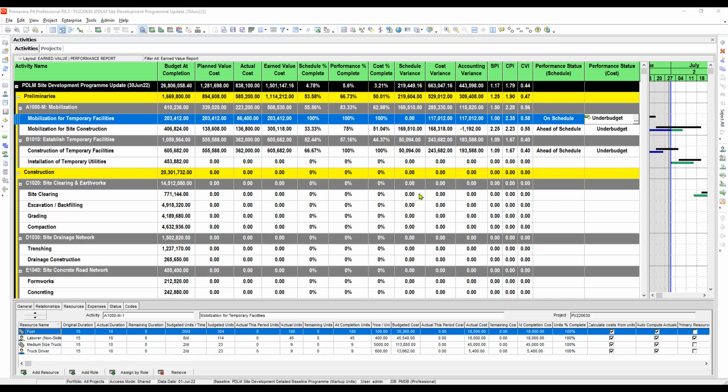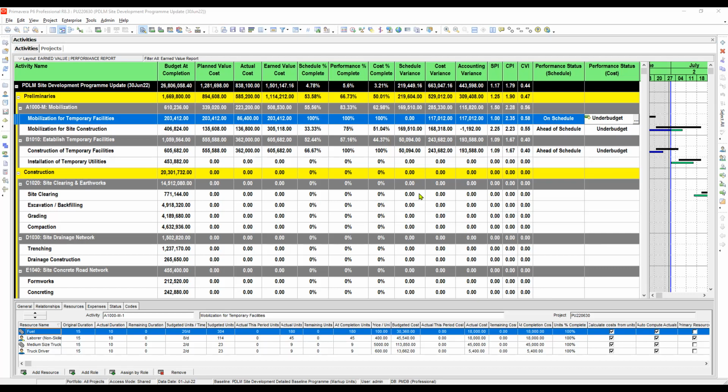When you say on budget, you are performing on budget, meaning the expenditure is equal to what you have earned. When you say over budget, you are spending more than what you have earned.